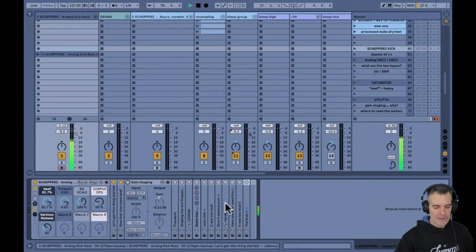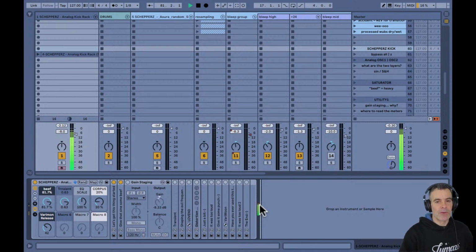So right here, after we did the saturator boost, you can see it's clipping up a little bit into the red. That's not a clip that you're going to hear. It's not wrong, but it is internal clipping. And if you have it totally jacked in the red all the time, it's essentially like having no meter at all. You can't tell where the sound is. And you can always get the sound you want and keep it in the green by doing gain staging.